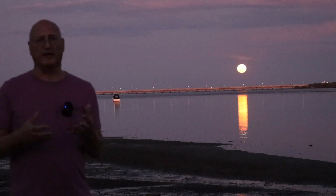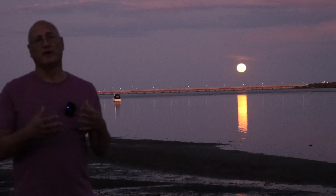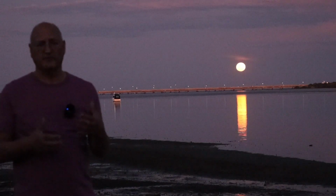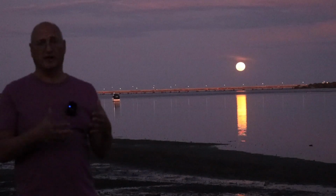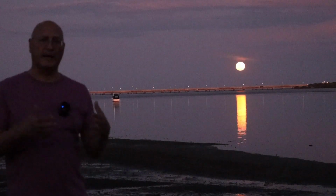So let's discuss exactly what a super blue moon is. Well, as its name implies, it's a supermoon, so that's when the moon is at a close point to the Earth. We saw one a month ago on the 1st of August, and at the moment the moon's 357,500 kilometres from the Earth. At midnight it will be 352,300 at the closest point, and then by 6 o'clock tomorrow morning it'll be back where it is about now. So about midnight it's going to be at the closest point. So that's a super moon.